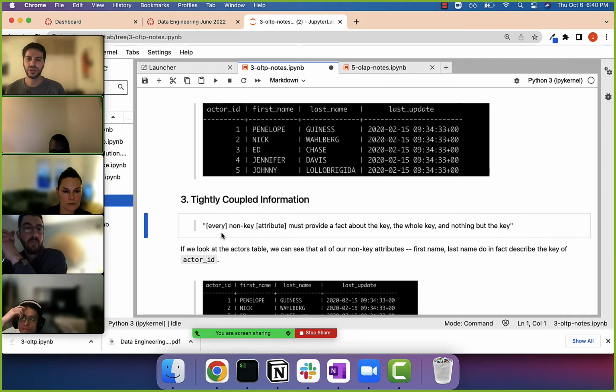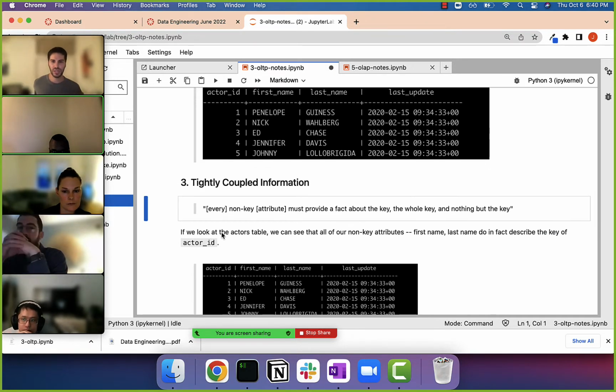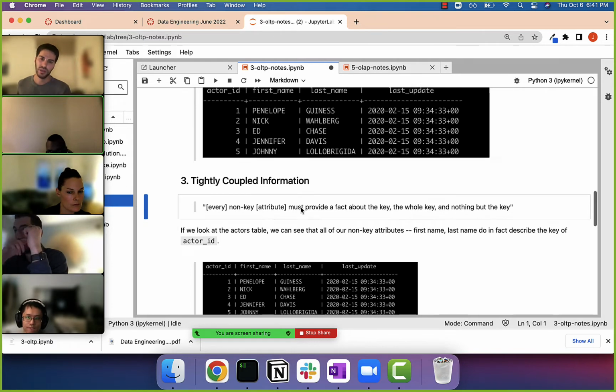One other thing to mention about thinking about the structure of the data, this is a really nice rule, and it's worth going through. Every non-key attribute in a table must provide a fact about the key, the whole key, nothing but the key. So what does that mean?